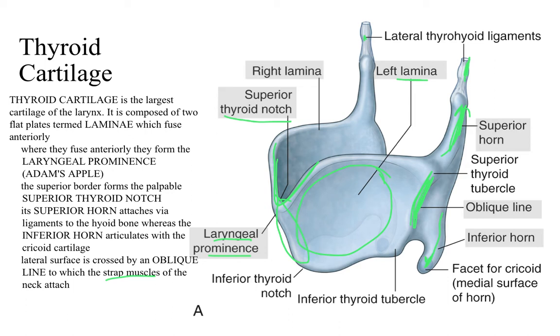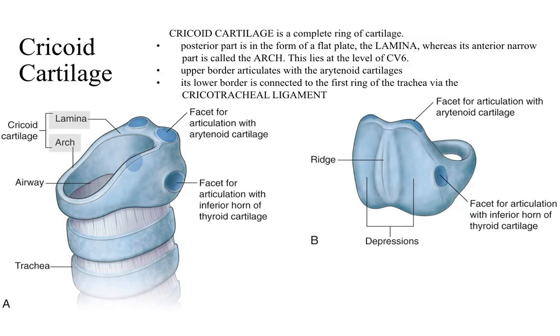Remember those strap muscles we talked about? The sternothyroid, for example. That's where those will attach. All right, just inferior to the thyroid cartilage is the cricoid cartilage. And the cricoid cartilage, when you strip away the superior thyroid cartilage, to me looks like a ring, where this would be the back of the ring and this would be the front of the ring, where your gem would be located on the anterior surface. That's just how I look at it.